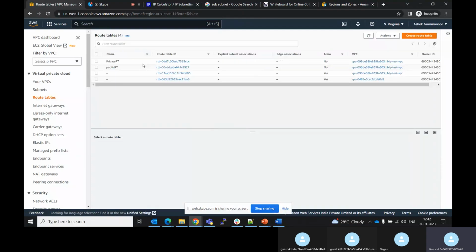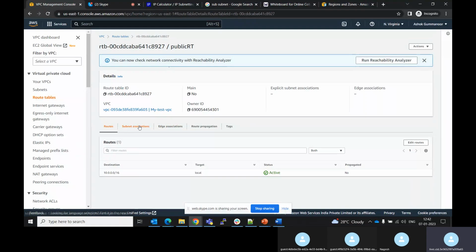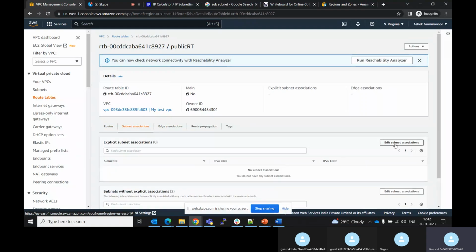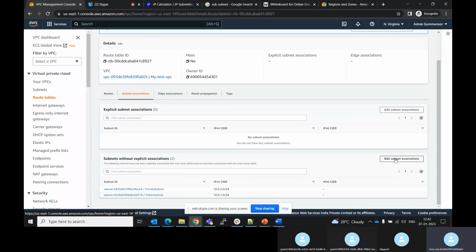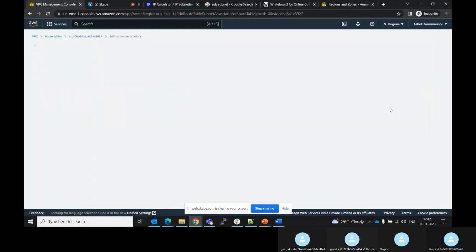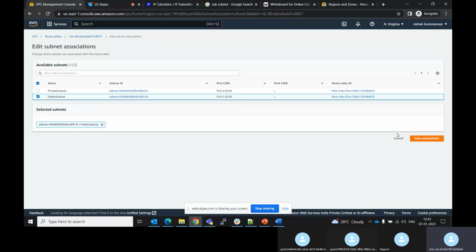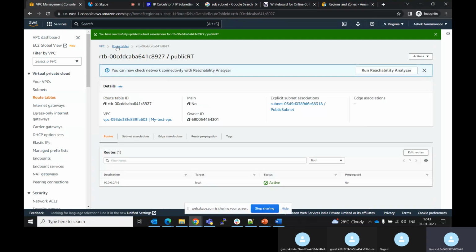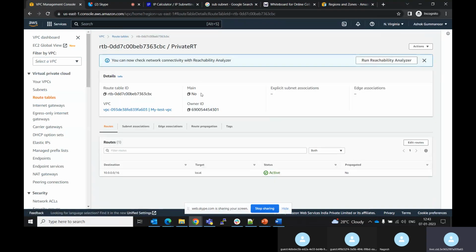what we are going to do is, for the public route table, go to the subnet associations, activate this, and click the public subnet. For the public route table, we will take the public subnet, and for the private route table, we will take the private subnet association.